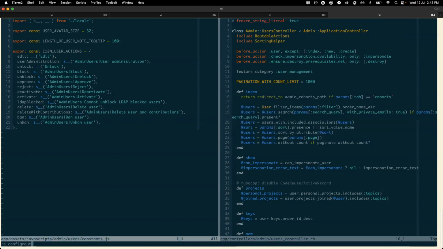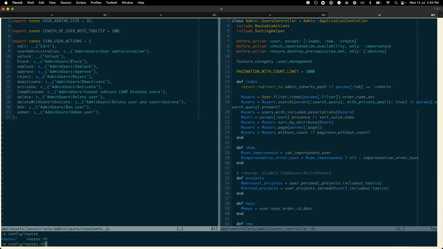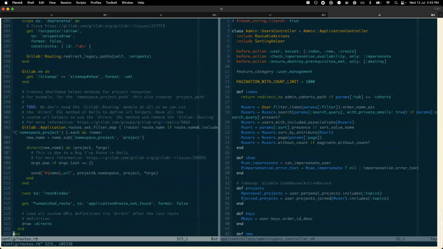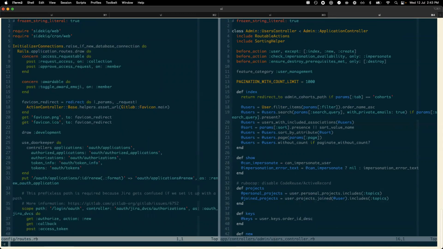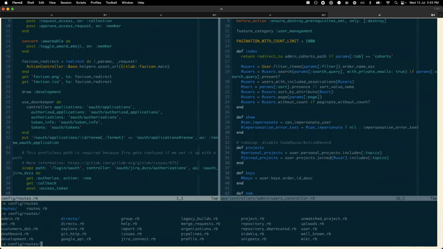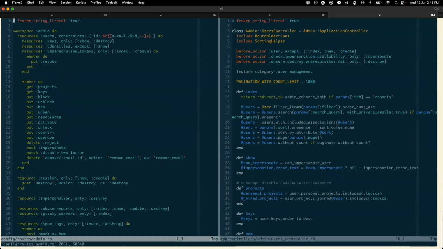The way in Rails that routes are defined is usually in config routes.rb. But we have also config routes and then a bunch of files within that. So you could go into admin. Yeah.